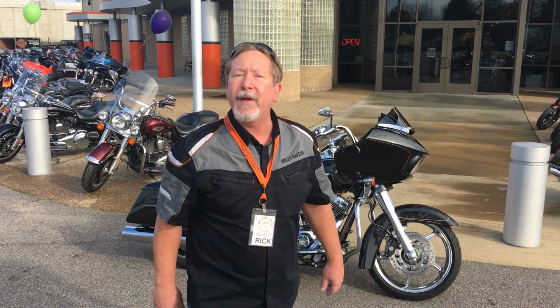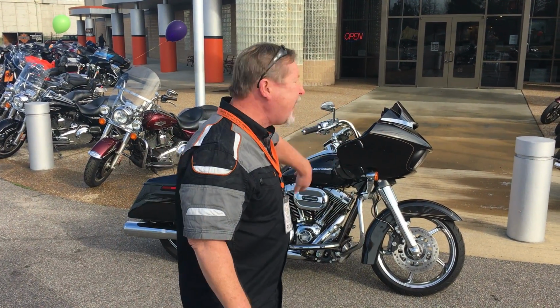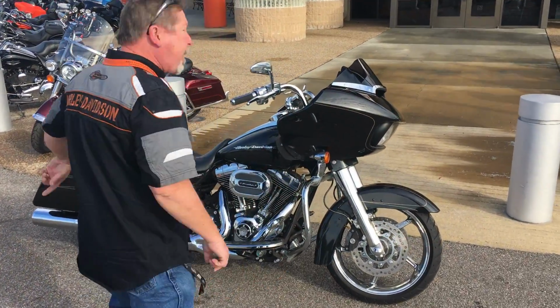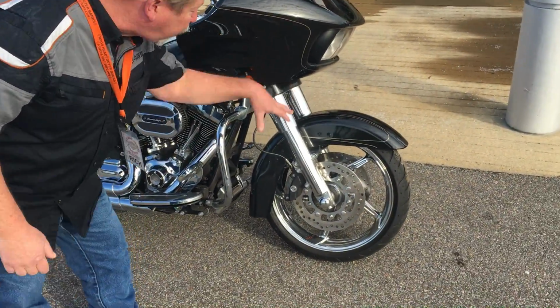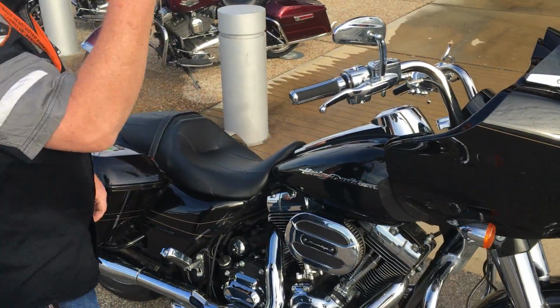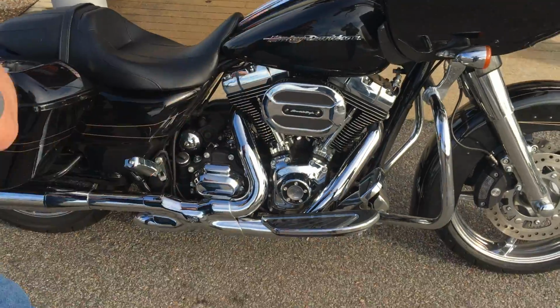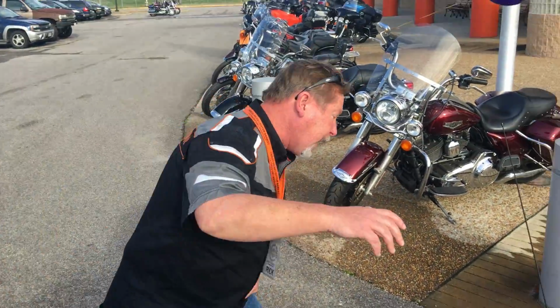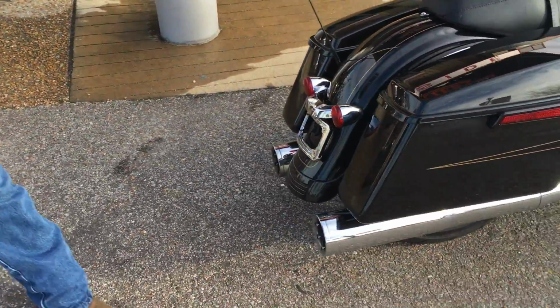But you don't have to have no fancy book learning stuff to understand that this 2016 Road Glide Special is bad to the bone from bumper to bumper. We got aggressive rims, chrome lowers, chrome uppers. We have the airflow controls, both top and bottom. Vance and Hines crossover, babies. And I'll tell you what, you cap it off with a low flow, sleek license plate holder.